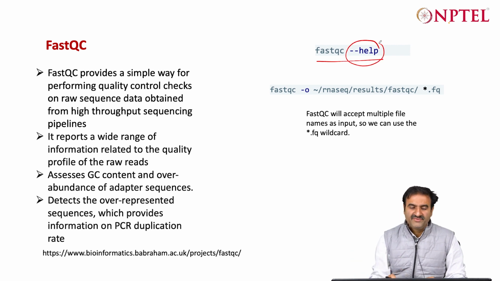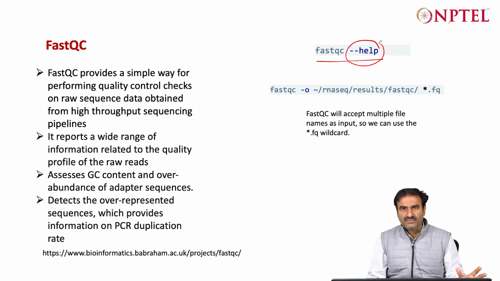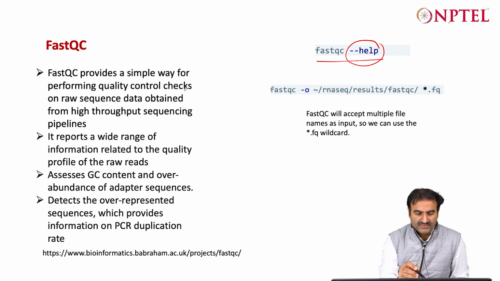Okay, so FastQC is one of the tools that will help you do a quick quality check on the raw sequences that you get from the sequencer. Basically, after converting the sequencing into a readable format, that is the FastQ format, in the case of Illumina, you can use those sequences with FastQC, which will give you a quick quality check. FastQC: FASTA format and QC, quality check, of those sequences.